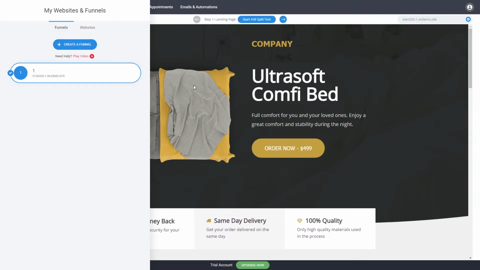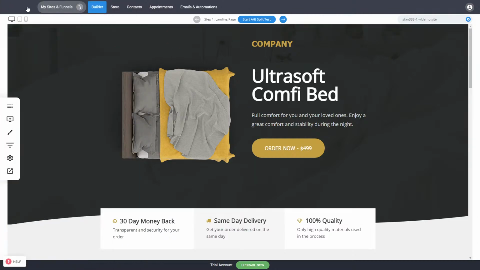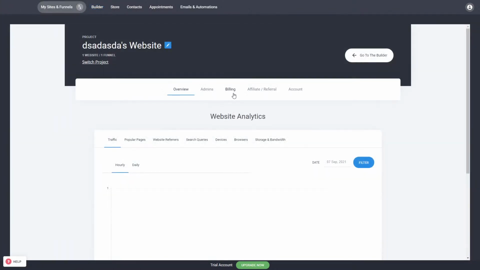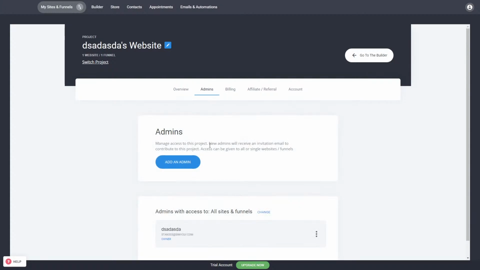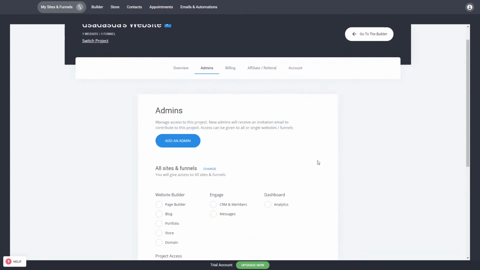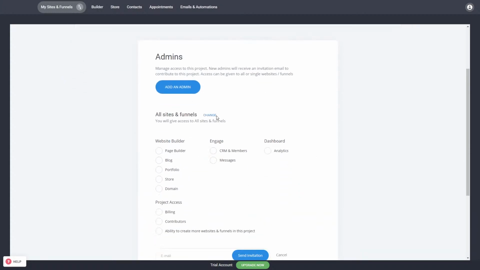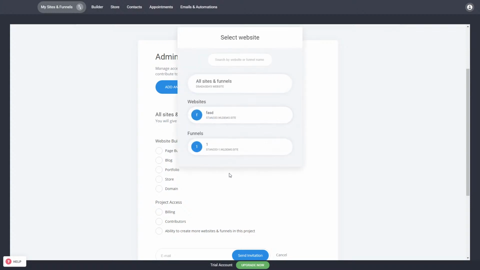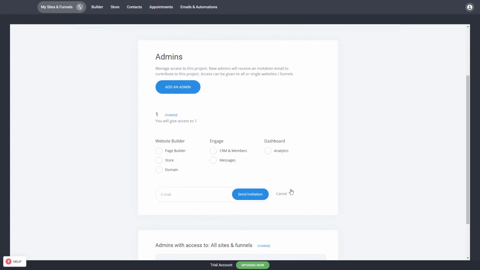Everything is included in your subscription. And how you do that, just to go over that, if you don't know, you go into the admin area and you can invite an admin, a user, a customer, to their funnel or website that you have created. Again, all within your main project, you can select this funnel and you can invite the user so they can manage it freely however they want.